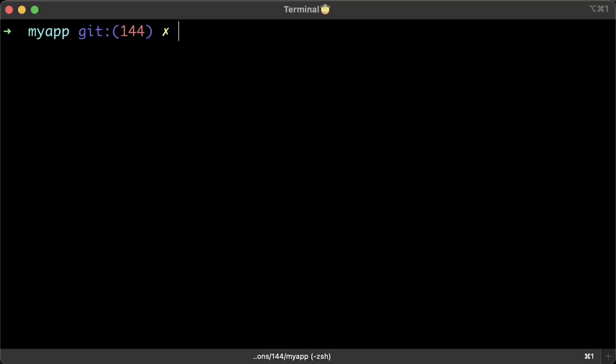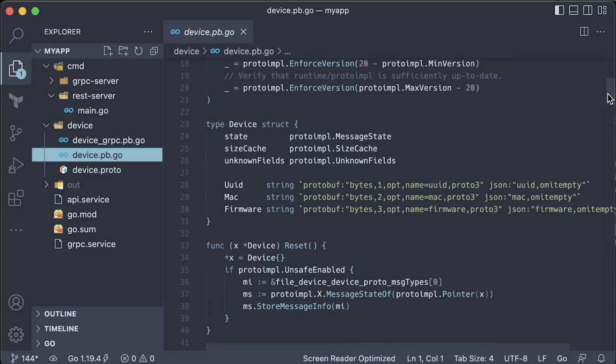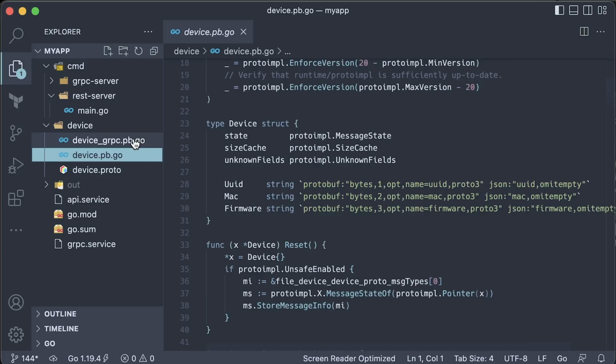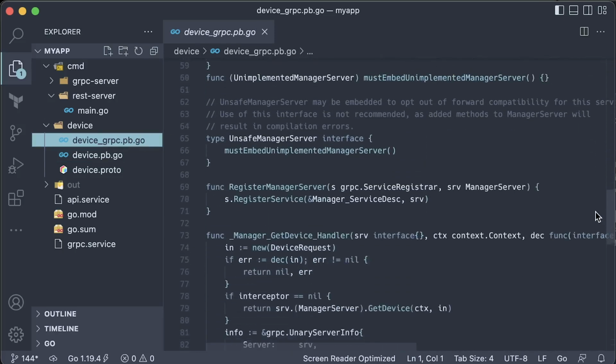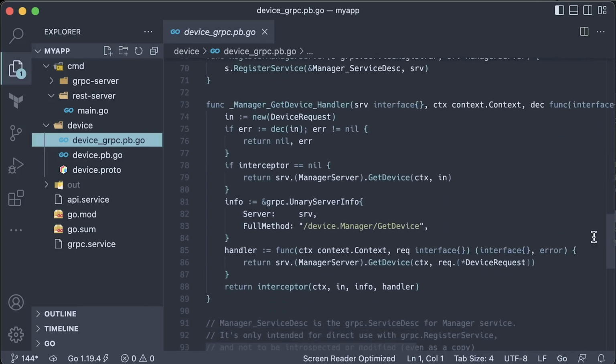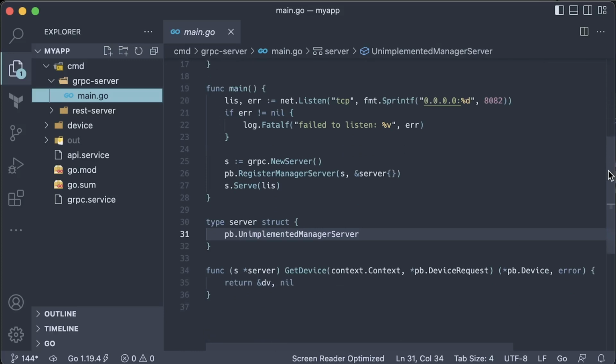To use it in the code, we need to generate Go code based on this definition. To do that, you can use the protoc compiler and point it to the proto definition. Then we get the device struct to represent the hardware devices, as well as the GetDevice service endpoint and associated methods to create a gRPC server. The gRPC framework also can load balance requests, has a retries mechanism and other useful features. To create a gRPC server, we want to use generated code and define the GetDevice method, in which we simply return the device that we created in the init method.